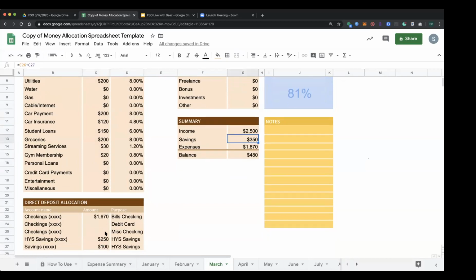I don't know why it says 350. Oh, okay. We have your savings, which is the 250. So paying yourself first 10%, and then you have your expenses, and then your balance left over every month would be $580.